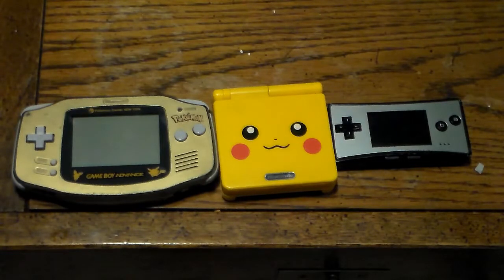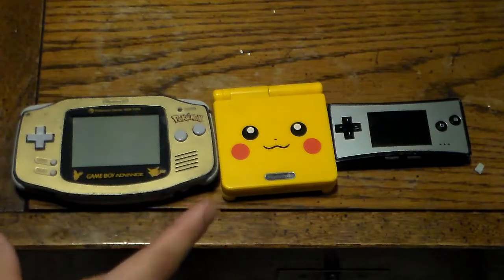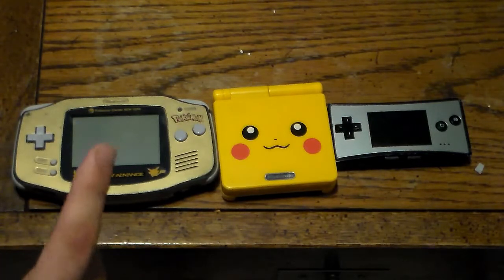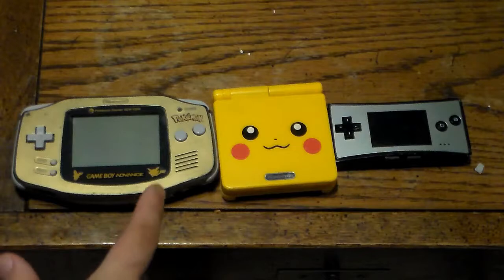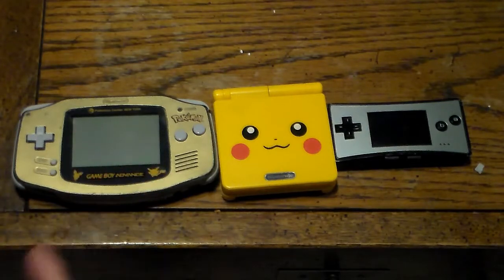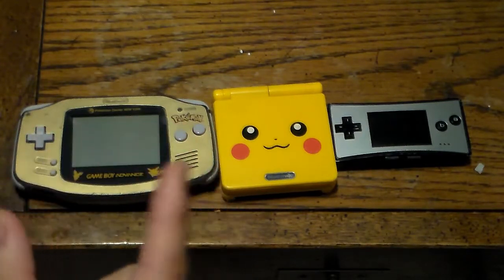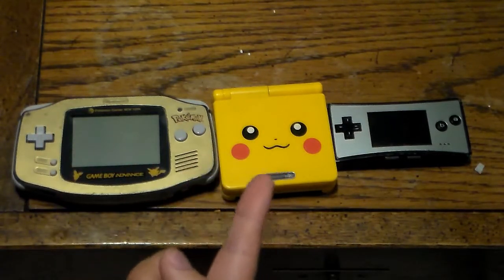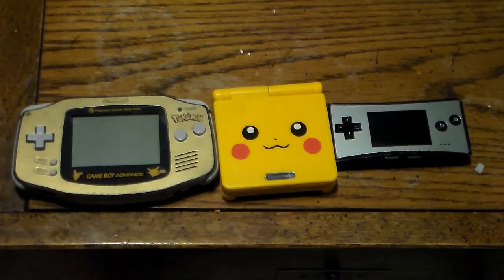You can either do a front light mod, which basically you use the original screen, you rip the foam off the back of the screen, and you solder in a front light, and then you would have a front lit screen. Or you can do the popular option, which is basically make this screen backlit. You take out this screen and put a screen from an AGS-101 to have a backlit Game Boy Advance original. The choice is yours. I'm not going to force you to do either way, I'm just a person who's explaining the differences.